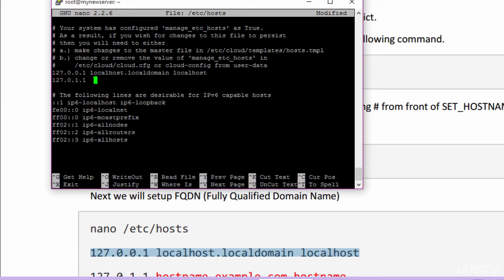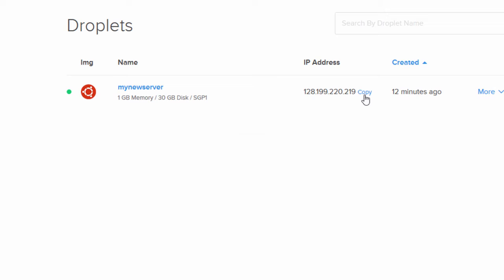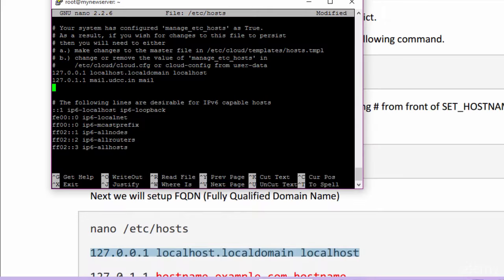Next type hostname, that is mail.domainname. This time I am using another domain name, udcc.in. Next type the IP address, and after that mail.udcc.in mail.